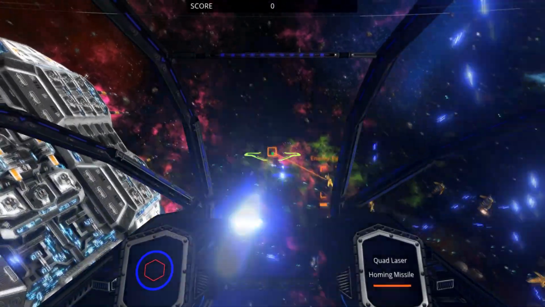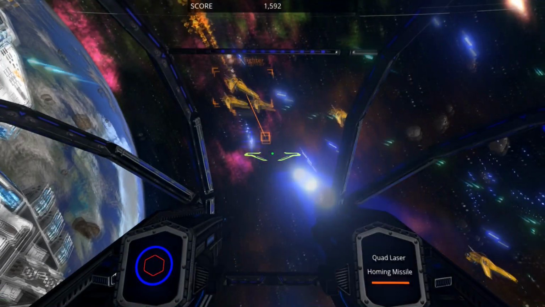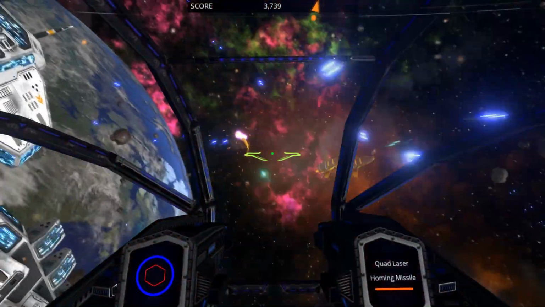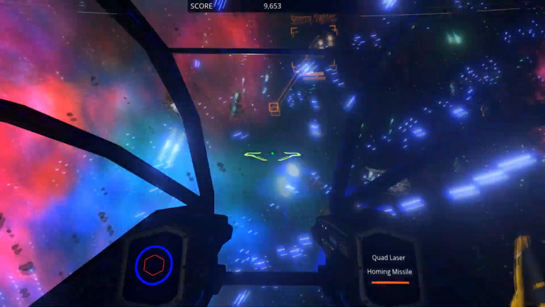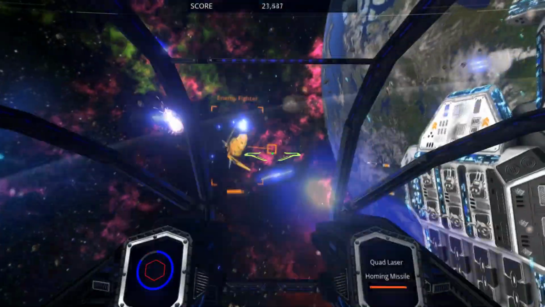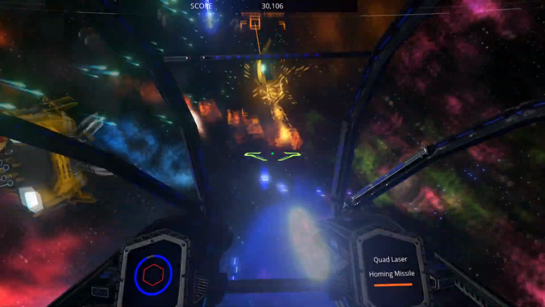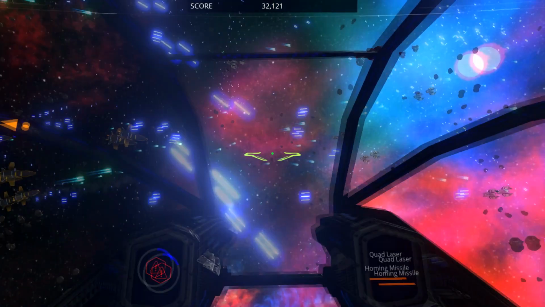Let's use our laser cannons to try and shred it. We also have some homing missiles. Now we do have unlimited. That could be quite handy for us, I guess. I am taking shots, taking hits. Man, I need to learn to dodge better.